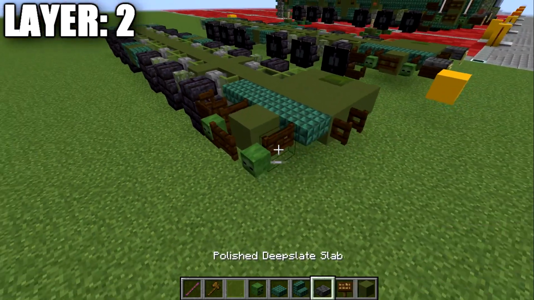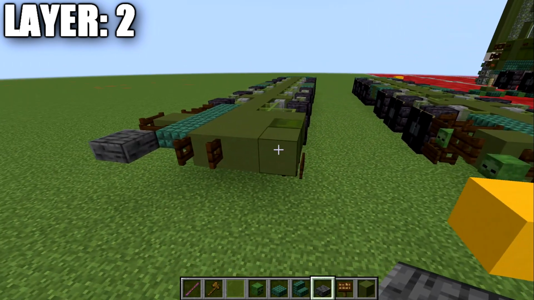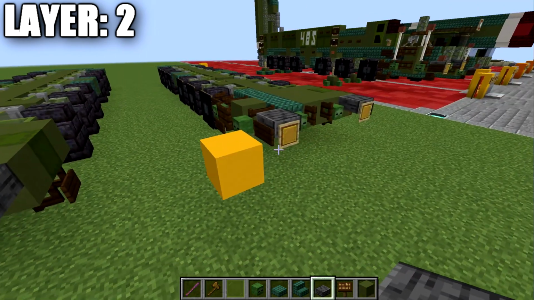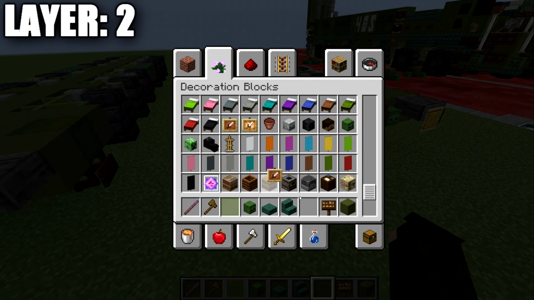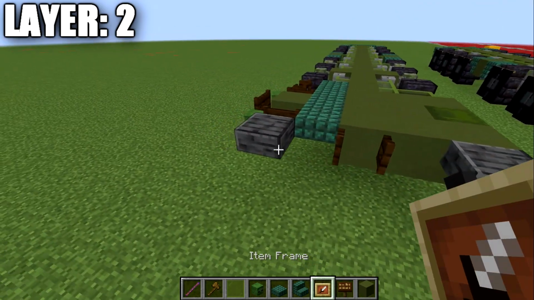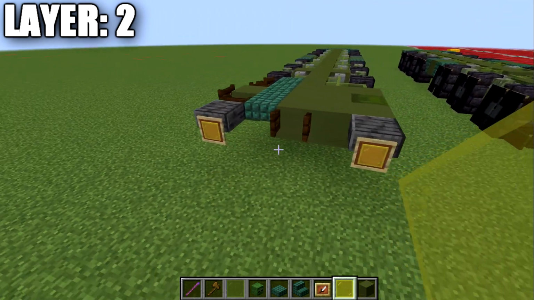After that is all done there, we're going to go ahead and then take our polished deepslate slabs. We're going to place down a top slab here coming off the fence gate and a top slab coming off this green terracotta block. We then want to go ahead and grab ourselves item frames. We're going to place down an item frame coming off these 2 slabs, and in those item frames, we want to go ahead and place down some yellow stained glass panes, like so.